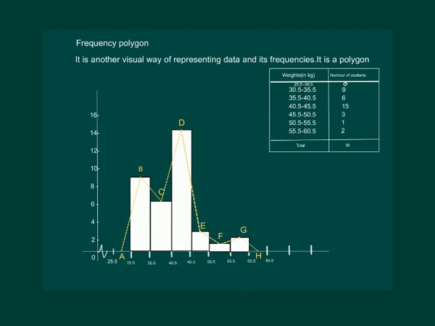This completes our polygon, which is actually called a frequency polygon corresponding to the data given in the table. Here we note that although there exists no class preceding the lowest class and no class succeeding the highest class, addition of two class intervals, that is 25.5 to 30.5 and 60.5 to 65.5 with frequency 0, has enabled us to complete the frequency polygon. The area of the frequency polygon A, B, C, D, E, F, G, H is same as the area of the histogram.